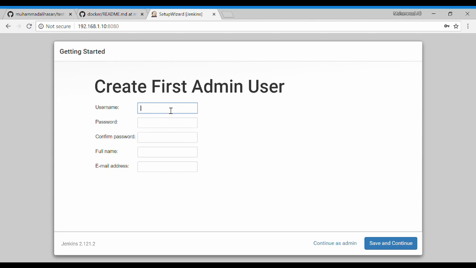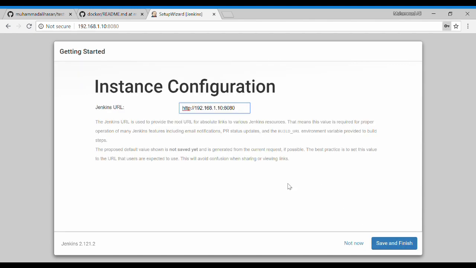user creation interface. So I'm going to create a user here, admin, and I'm going to keep the password very simple: admin, admin, admin, and admin@abc.com. Save. And it is asking you to save the URL.